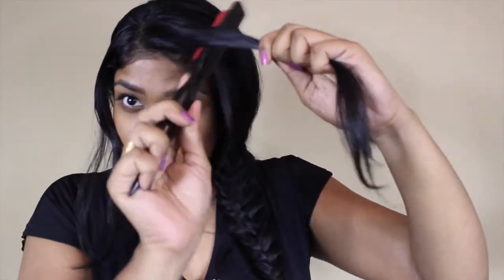Now what I'm gonna do is tease this front part. I'm gonna curl these two front sections. Okay guys, so I just took a hair straightener and curled any of the stray areas that I had in the front. And if you don't want it to be as curly, you can go through it and comb it out, or if you want it to be more curly, you could keep it curled, whatever you want.